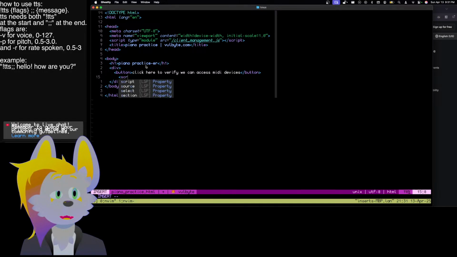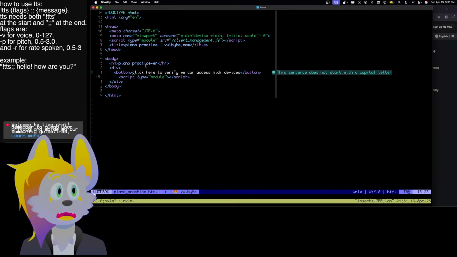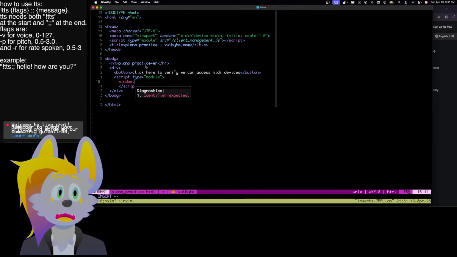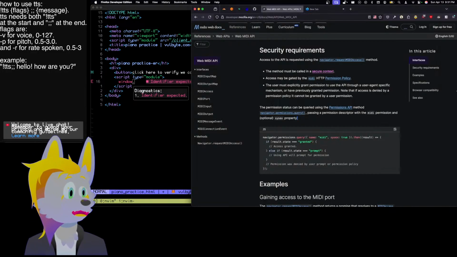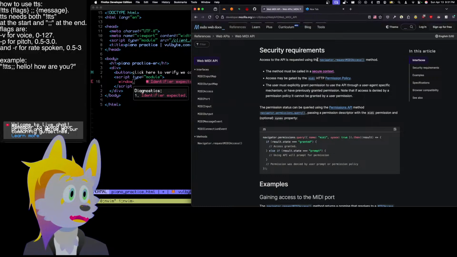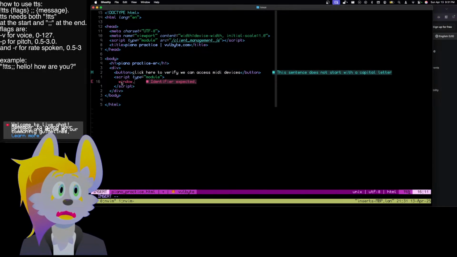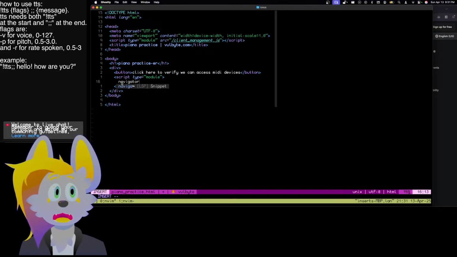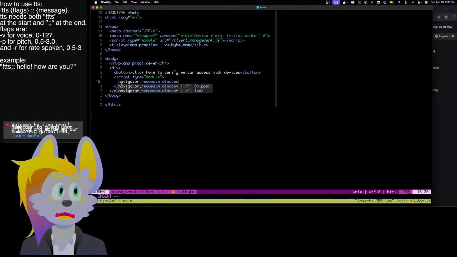And then we'll say script with the type equal to module. And then it was something along the lines of window dot, was that window? I mean, it could just be the JavaScript thing. So it was navigator dot requestMIDIAccess.